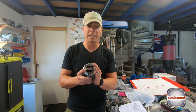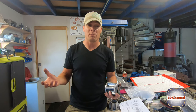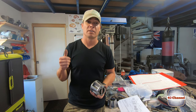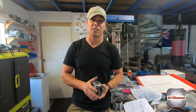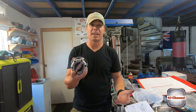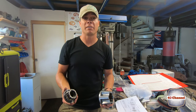Righto, so that's a freewheeling hub by Warn, fully rebuilt. Now I ran into some dramas because there was bits missing and I couldn't buy a rebuild kit in Australia. So as you saw, bought new seals, new O-rings, new snap rings, new circlips, all the other components. It was just a bit of a bugger running around chasing them all up. But the end component is sensational. I'm super happy with it. You can see it there, complete. And it's ready to go back on when I finally get around to building the knuckle.